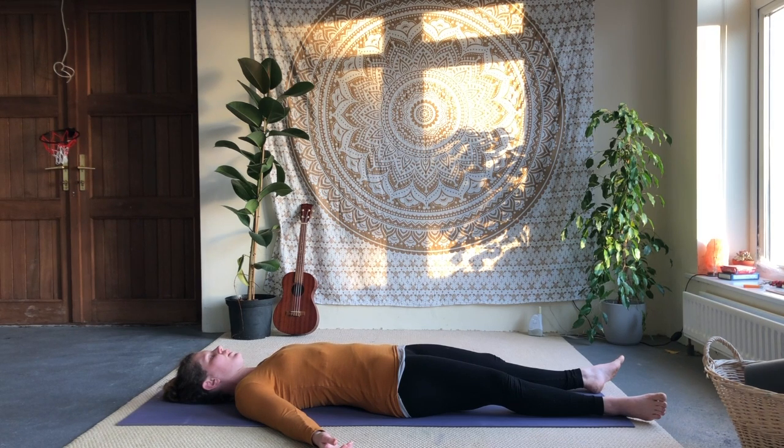Exhale, feeling any tension releasing from the body. Notice if you're holding any tension anywhere or any muscle group. Often we hold tension in our jaw, shoulders. Take a deep inhale and exhale, release.